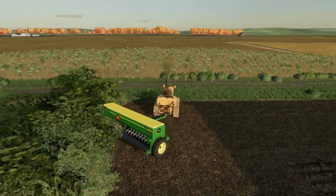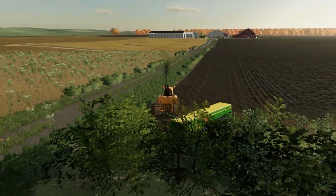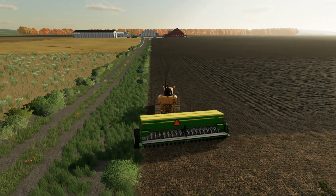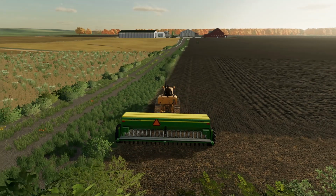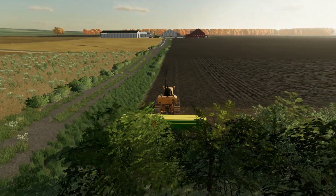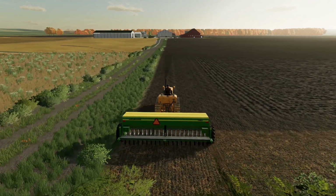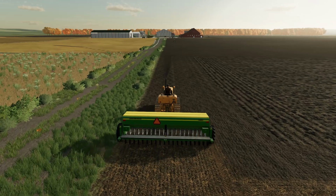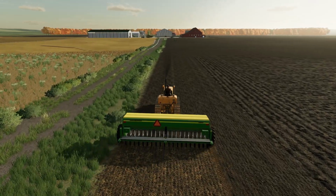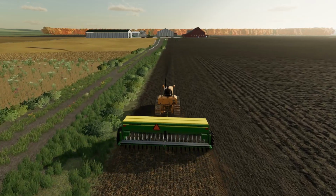But as long as we get this field drilled, obviously I don't mind too much. As I say, I just want to get my crop in and then get it right. I don't know why it's doing that texture, to be fair, because it's been ploughed and it's been cultivated. Yeah, it's still doing the kind of direct seeding texture, so I'm not really sure why. But yeah, got the field finished ploughed late last night.